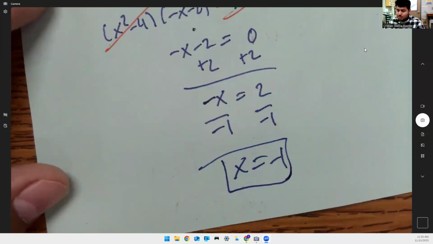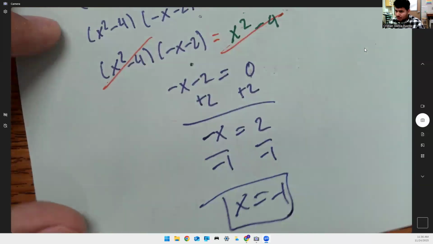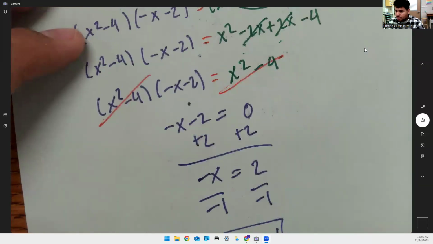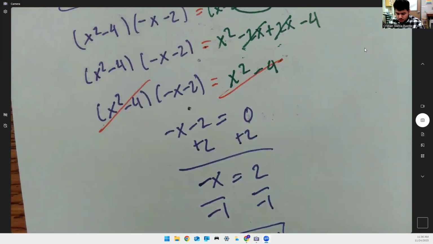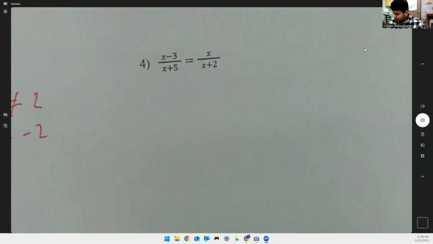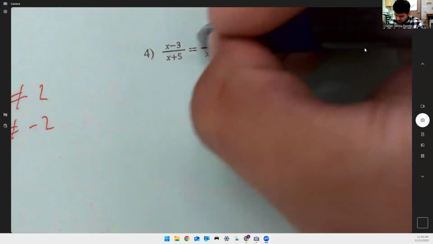All right, so these problems do get extremely long. You have to start thinking a lot, which I know you guys don't like to do, but unfortunately you have to do it. All right, I'm going to be moving on to the next one, the last one. The last one's an easy one. All you have to do is cross multiply. So circle your diagonals.